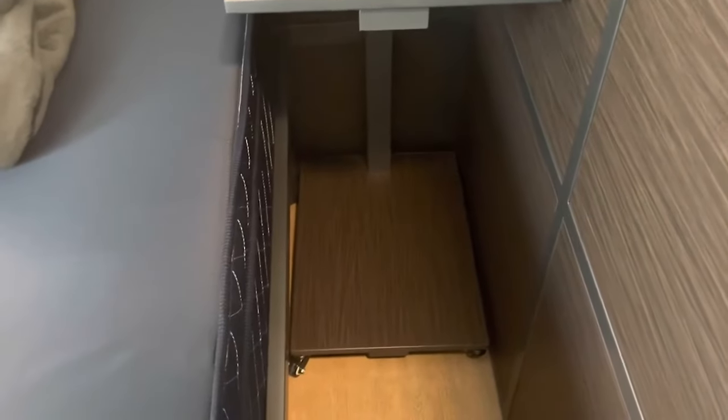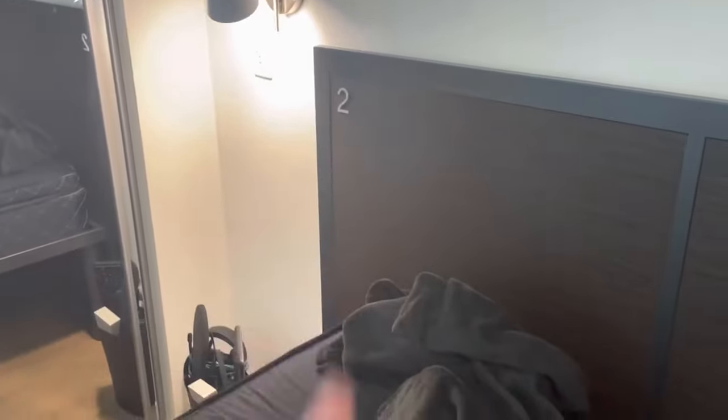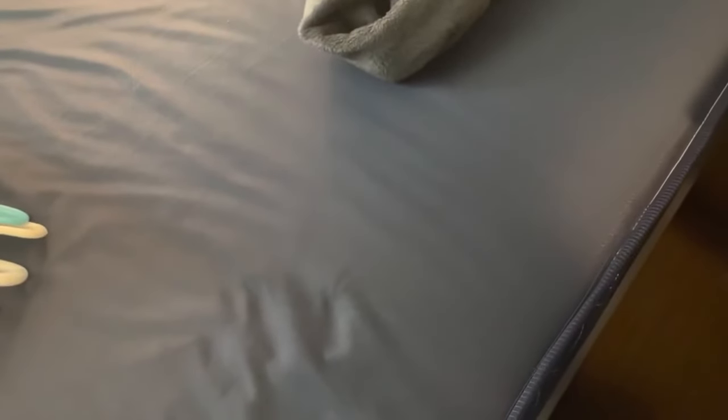The idea is to put my computer down there and get a cheap chair from Walmart so I can sit here, then have my little desk for editing videos and handling emails. The beds are numbered — I am B2, bedroom B, bed two. These beds are honestly a little bit better than what I encountered at my university, though a mattress cover or pad wouldn't be a bad idea.